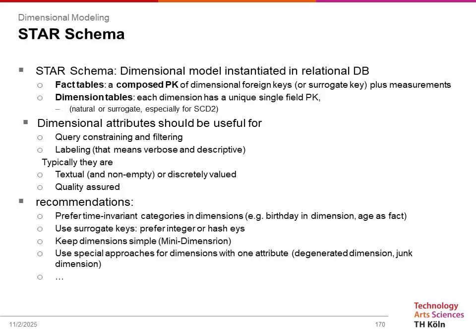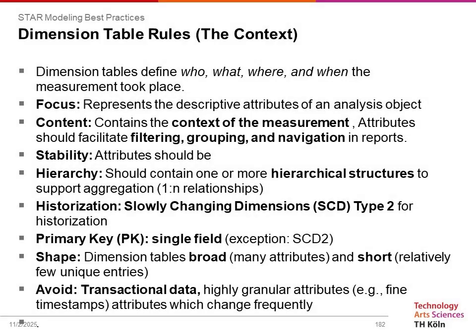Okay, let's dig into those two pillars then, starting with dimensions. The context, the who, what, where, when. Dimensions hold all the descriptive attributes. Think text, categories, flags. These are the things users filter on, group by, put on the rows and columns of their reports. And there's a guideline for designing them, isn't there? Something about broad and short. Yeah, that's a really important rule of thumb. Dimensions should be broad, meaning they have lots of descriptive attribute columns. Think about a customer dimension: name, address, city, state, zip, category, sign-up date. Lots of detail. Okay, lots of columns. But they should be relatively short in terms of the number of rows compared to the fact table. You might have millions of customers, but you'll likely have billions of sales transactions.